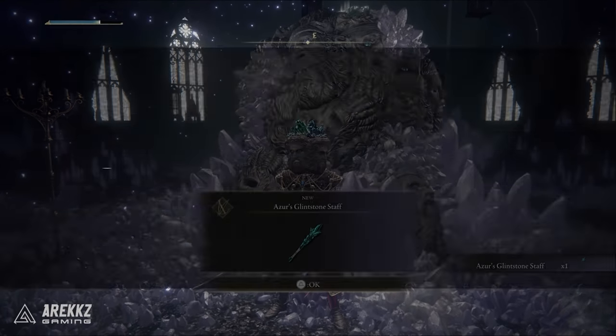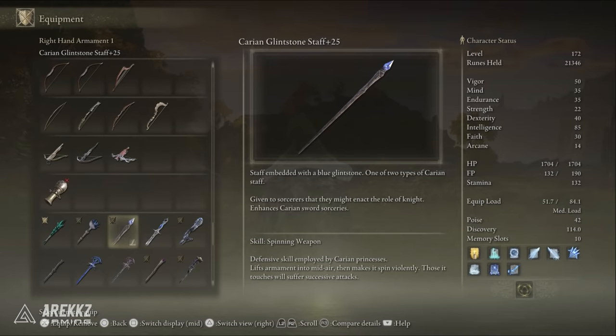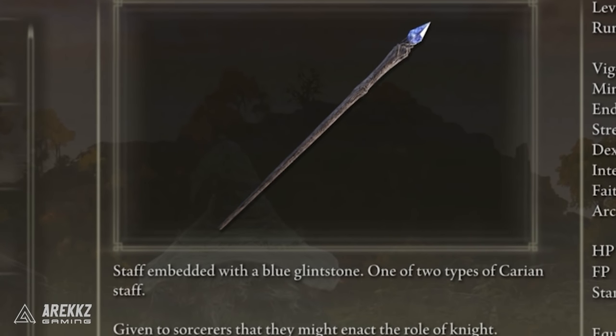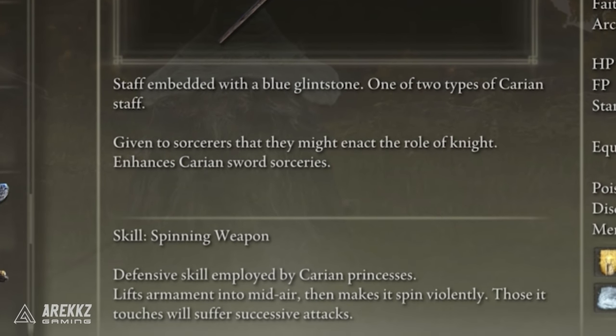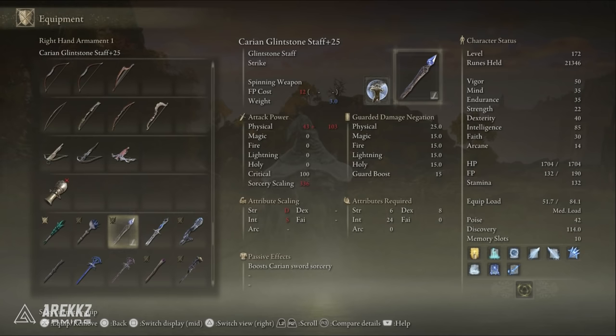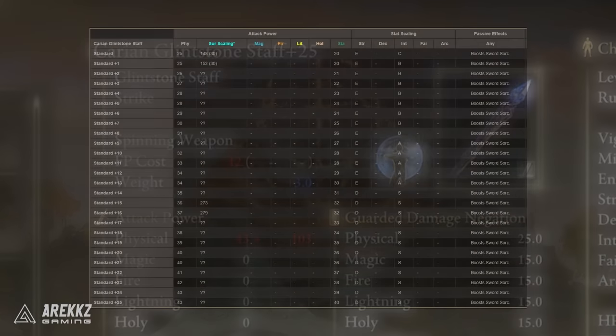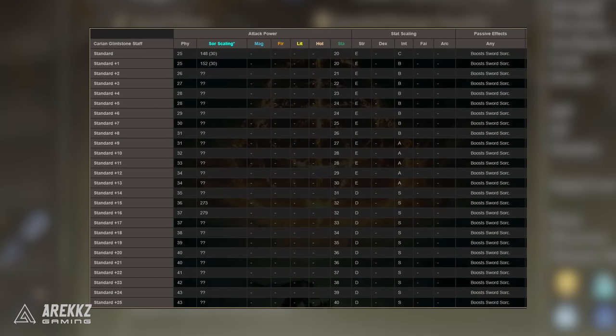Next up, we're going to talk about the Carian Glintstone Staff. This staff is embedded with a blue glintstone, one of two types of the Carian staffs. This is given to sorcerers when they might enact the role of a knight and enhances the Carian sword sorceries by about 15%. This includes things like the Carian Greatsword, Carian Piercer, Carian Slicer, and the powerful Adula's Moonblade.